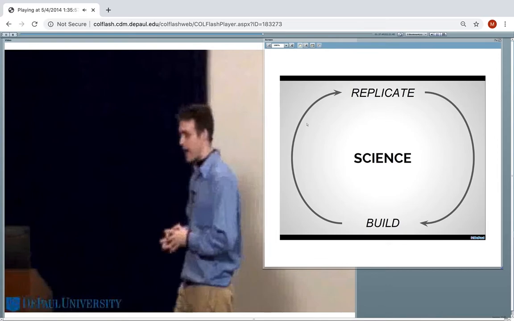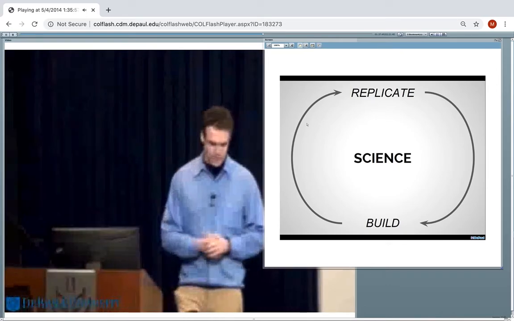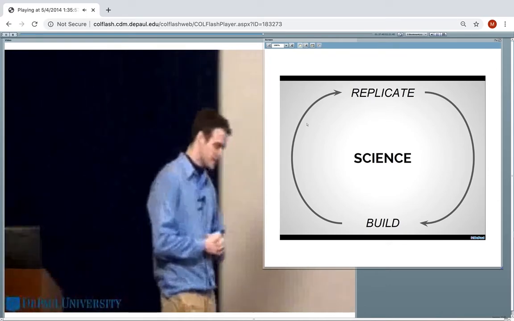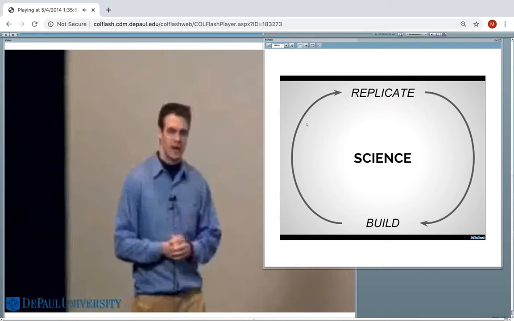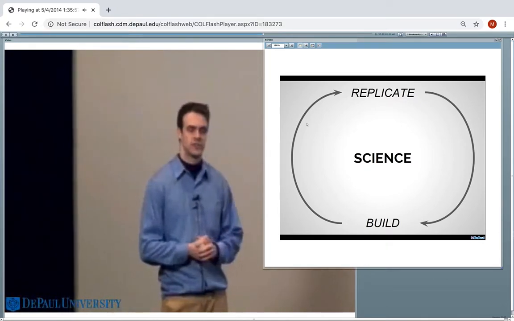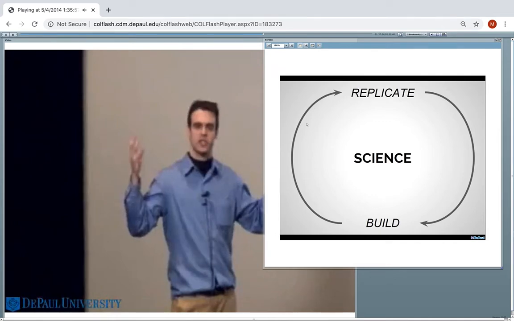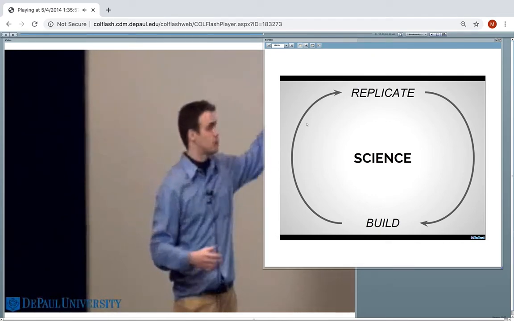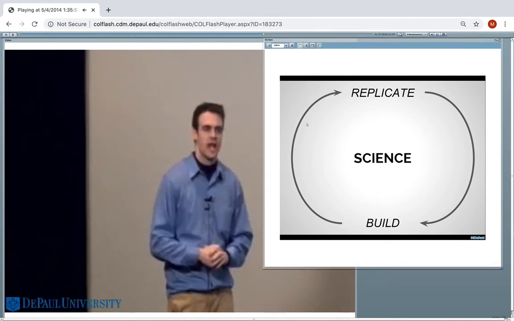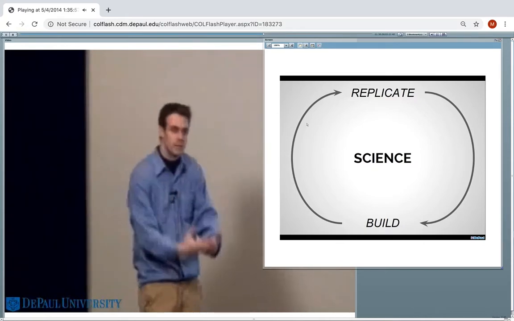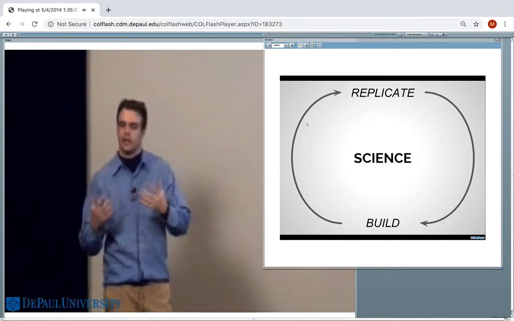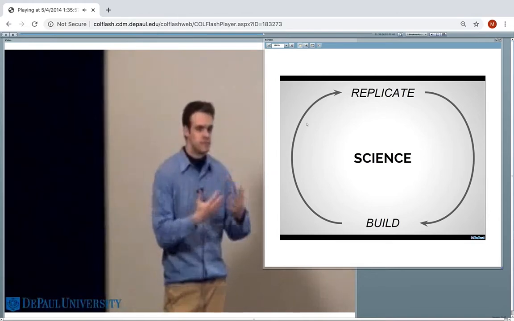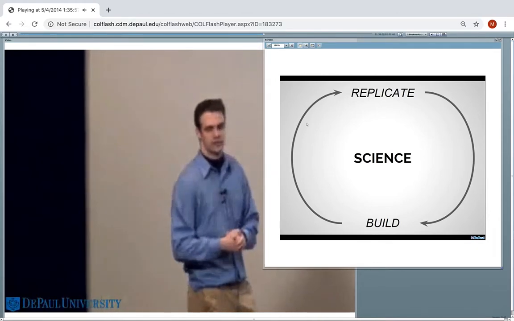I mentioned before that science presents an interesting paradox in the context of open source. Both science and open source share this notion that we have to replicate certain things. And yet science has not fully embraced the notion that we can share the effort to take on those tasks.